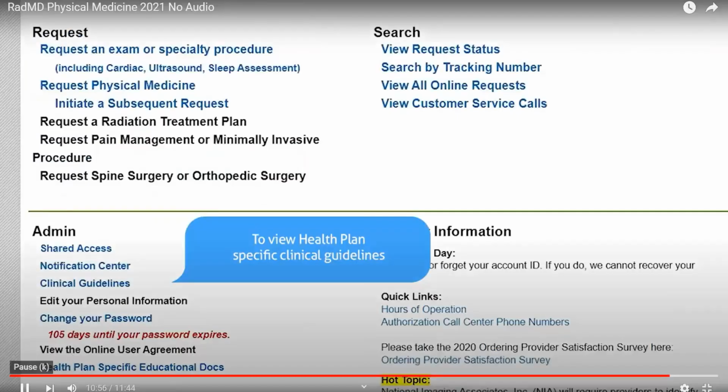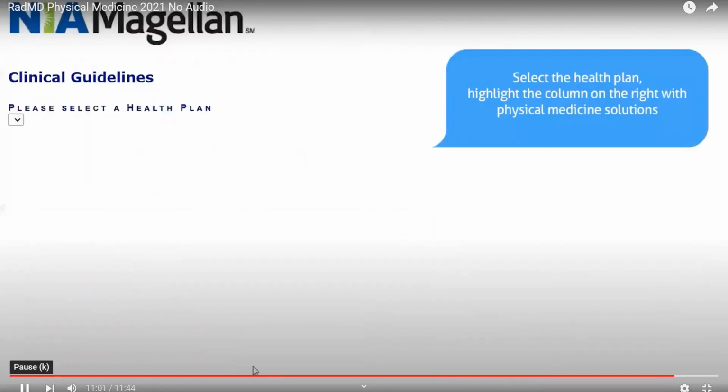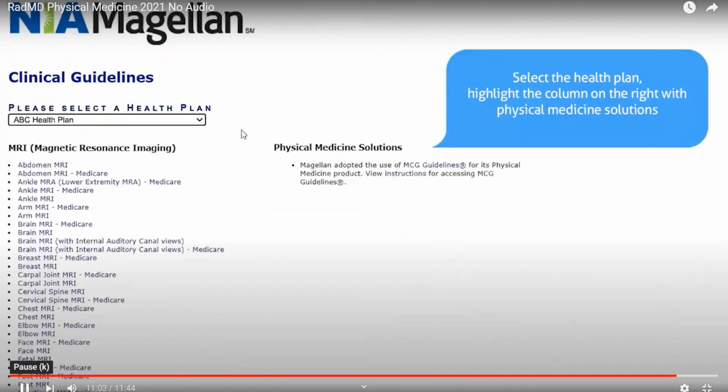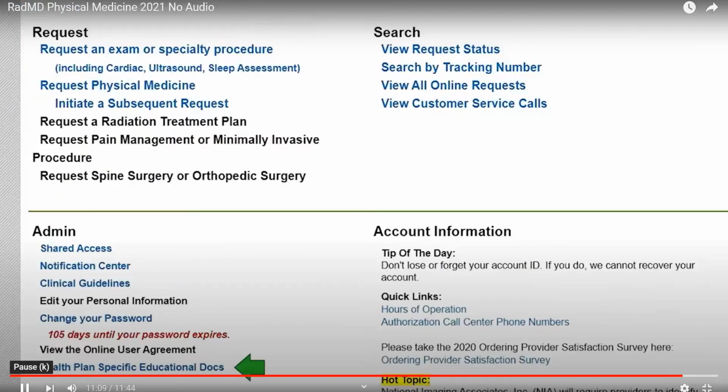And then next, you'll have the health plan specific guidelines. Again, under this section, you'll click clinical guidelines. You will select the health plan. From this page, you'll have access to all of the guidelines as well as instructions for how to access the MCG guidelines. And the last one is that health plan specific educational documents page.